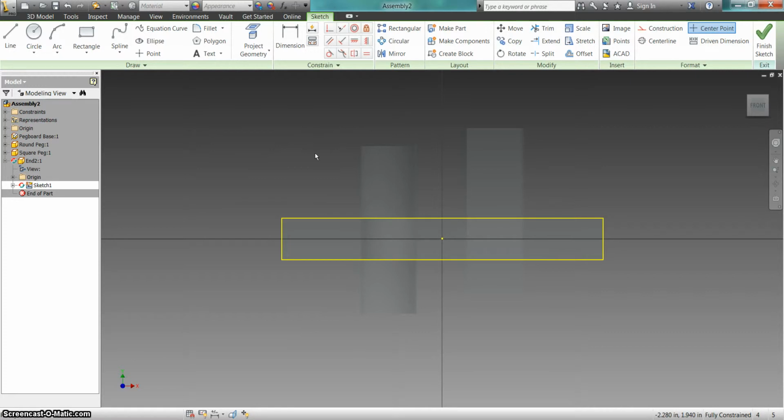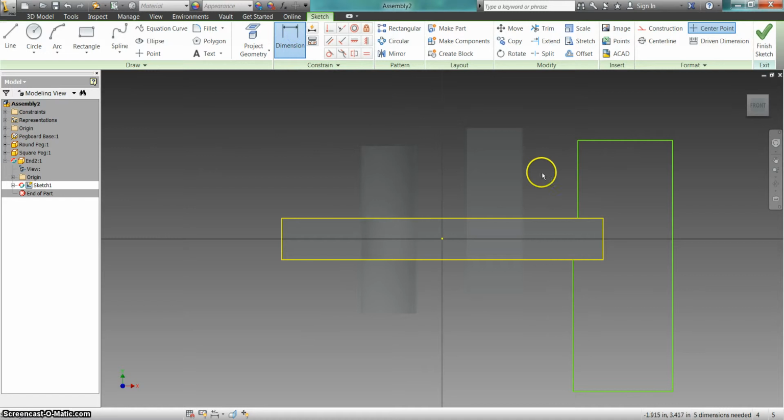Now we're just going to build our leg. Sort of just sketch it easily, and then we'll go back and dimension it in a minute. So we're going to use a line function, and we're just going to go ahead and sketch out what our leg looks like in the directions given to us. So it doesn't need to be perfect, but your line should be pretty straight, and they should connect to the actual pegboard.